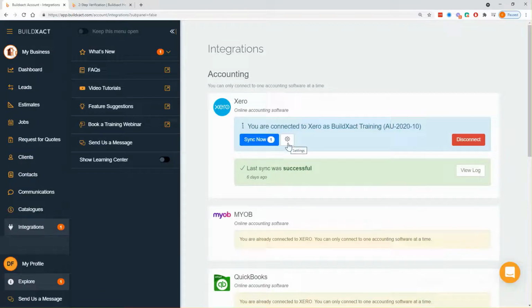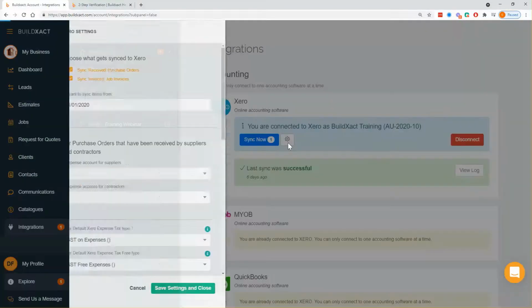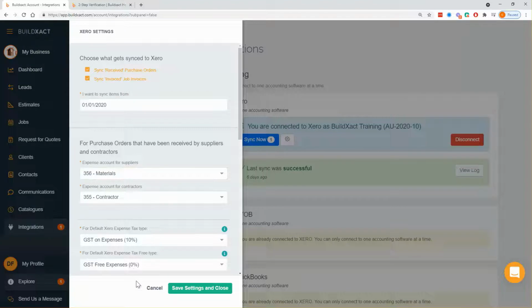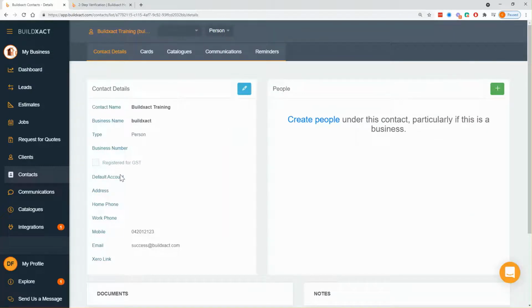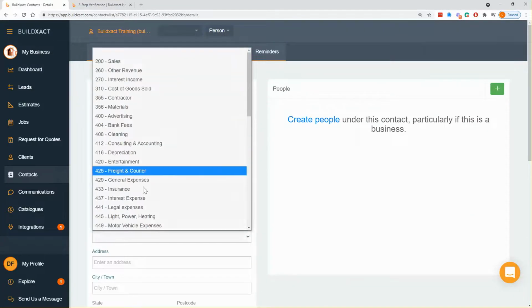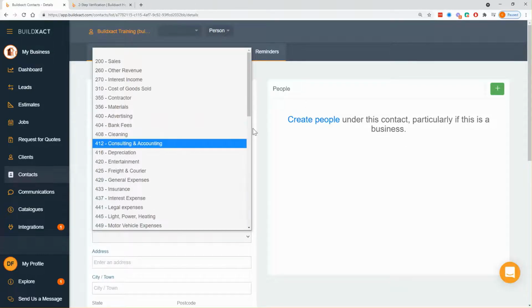If you ever need to go and get a bit more fancy with that, specifically around purchase categories, where, hey, looking at these ones, for me, this is ample. I'm happy to split it into two different groups. But if you want to get a bit more fancy with this, know that you can go into your contacts, and there will be a default account here per contact. So if you ever need to, you can go through and set your contacts up with a default account. If you are the type of person who has a system whereby, hey, look, all plumbers go into the Xero plumbing account and all electricians go into the Xero electrical account. So know that this is definitely an option.